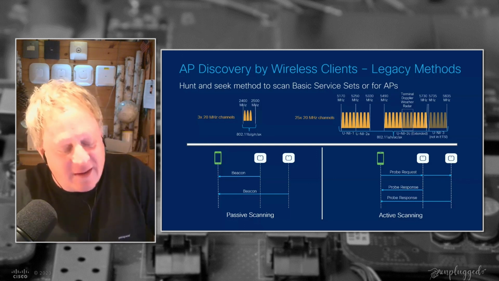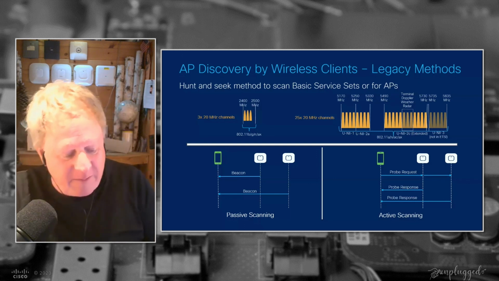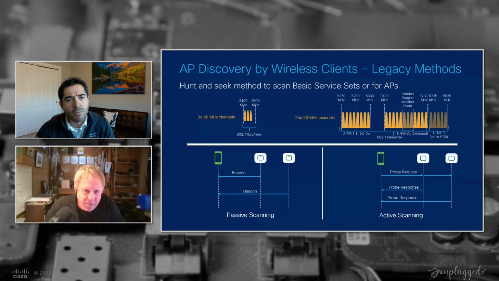It certainly does look like we have a lot of overhead here, especially when it comes to probing. So can a 6 GHz client still probe? How is this improved? Well, Alfredo, they can, but they can't send out that null request anymore, or that wildcard request that I mentioned. They also have to wait a little while on the 6 gigahertz side. They have to wait for the AP to advertise either a beacon, an R&R beacon, which we'll get to, or maybe a FILS beacon, which we'll also discuss. But the client's got to give the AP a little bit of time to advertise itself before it starts to do any type of probing.